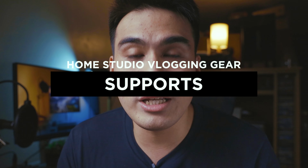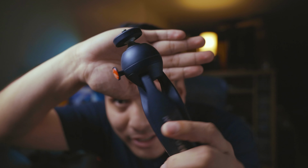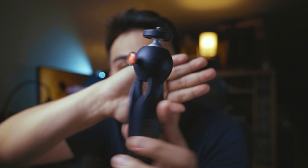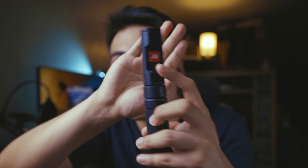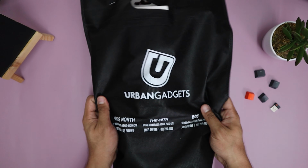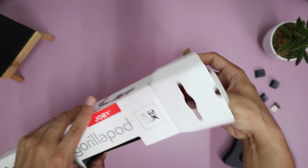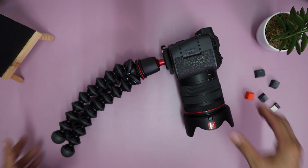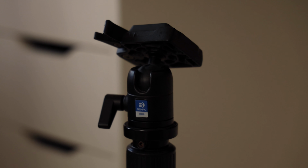So next thing na kailangan mo is the support or accessory for your camera, which is right now I'm using a tripod. Any tripod will do if you have that mini tripod like this one right here. This is the Manfrotto Pixie mini tripod, I think. Then you can also use this kind of tripod for your phones. If you really have that budget, you can invest on this kind of tripods. Gorilla Pod from Joby. So there you go. So right now what I'm using is this Benro carbon fiber tripod from Sir Edwin.